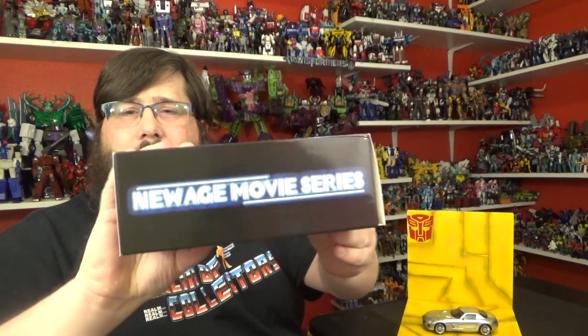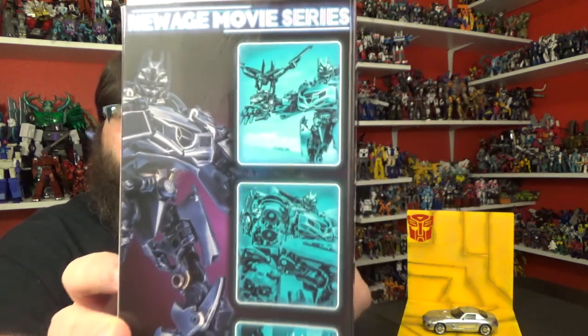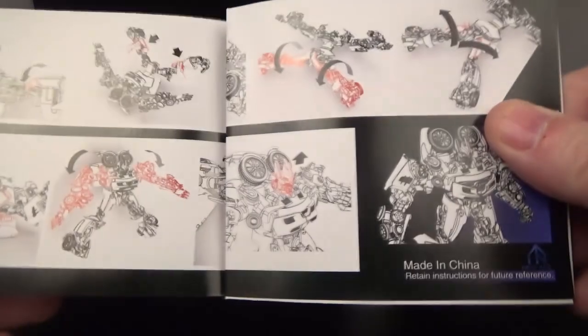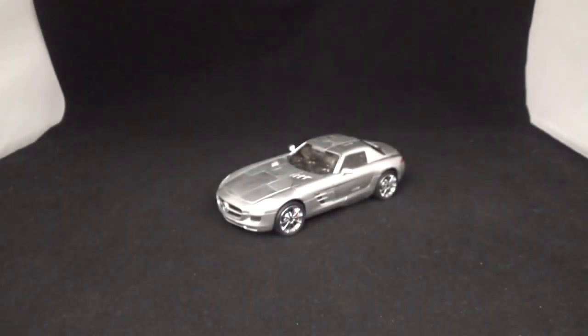So, more likely they're going to do a couple more of these probably. And then on the back, you got that. Pretty cool. Awesome. Let's just get to the review. All right, there is NewAge Mista, also known as Dark of the Moon Soundwave, in his alt mode. But before we do him, let's see what he comes with, accessories. And first, he comes with instructions. All right. Nicely detailed, all that stuff. Made in China.